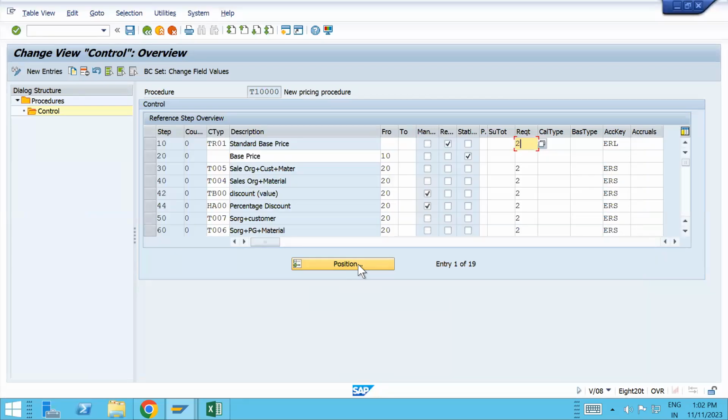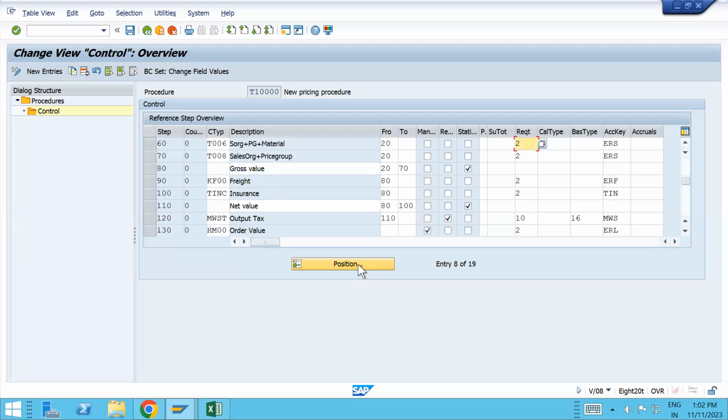Have you noted up to this? Yes, sir. Standard requirement type is 2, which will check the item category. The item category pricing field has to be X or B. Then only the requirement is fulfilled, and based on the requirement our base price condition type will be determined into the sales document. And what all we have used for the requirement number: standard condition type for MWST is 10. Make a note.